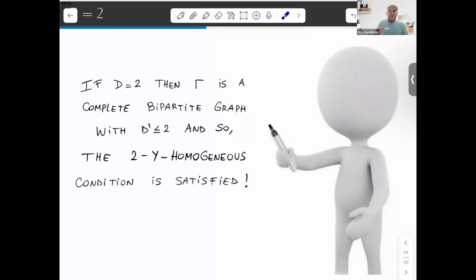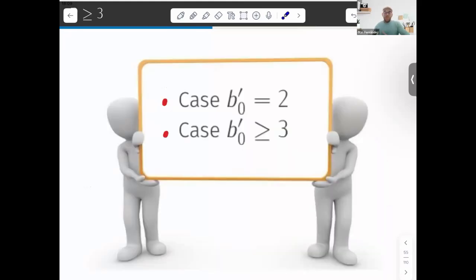And okay, so we are considering the case d greater than or equal to 3, but if we have a distance-biregular graph with d equal to 2, then this graph is a complete bipartite graph, and we already saw that gamma_1 is always 1, so this is the case. This is a graph which is two-homogeneous. So complete bipartite graphs are two-homogeneous. So we will now consider graphs with eccentricity d greater than or equal to 3, and we will split this analysis into cases: the case where the valency of vertices in Y prime is 2, or it is greater than or equal to 3.